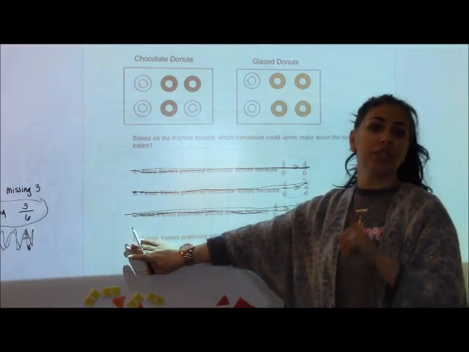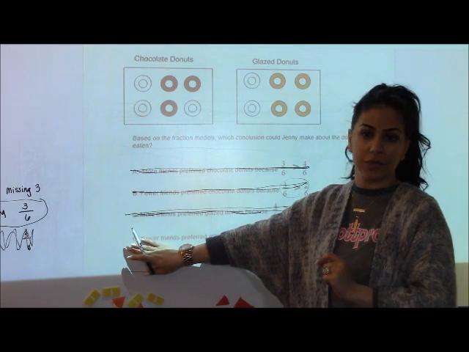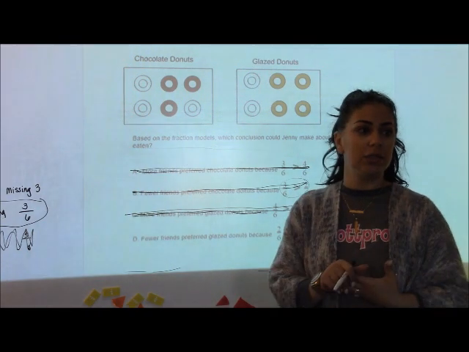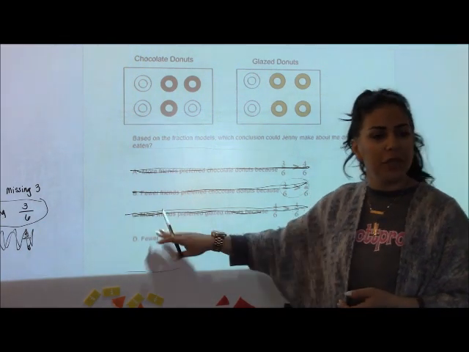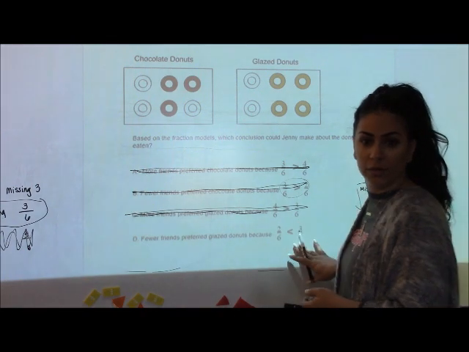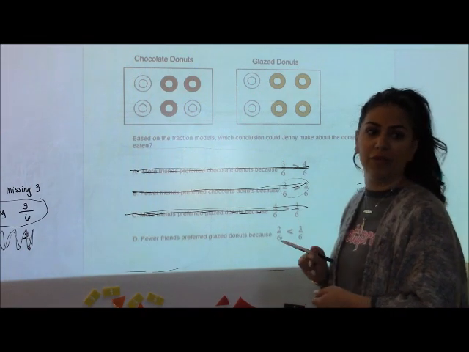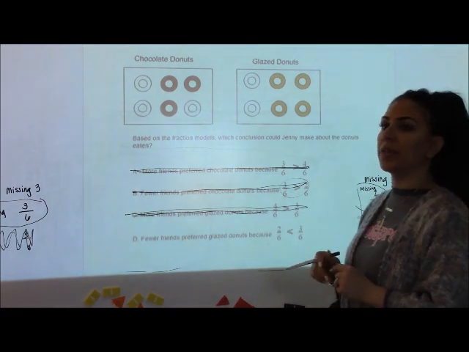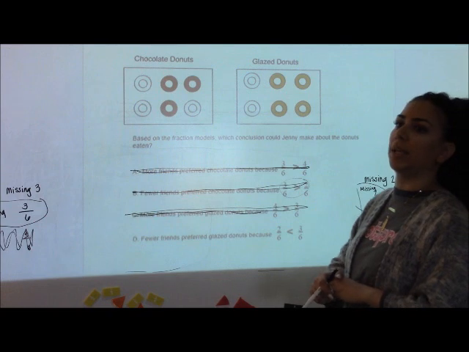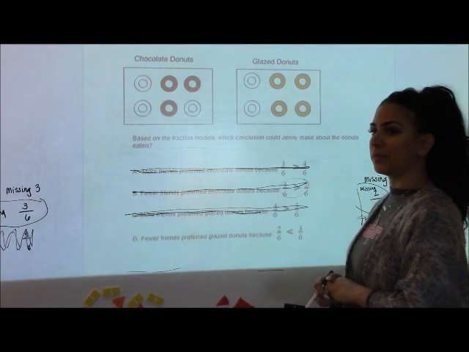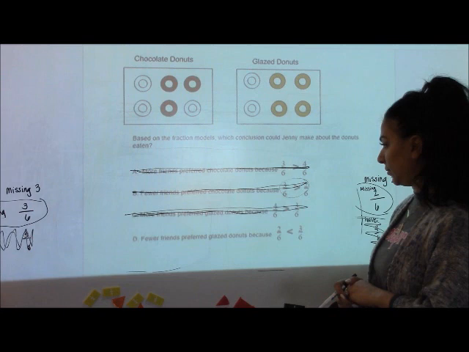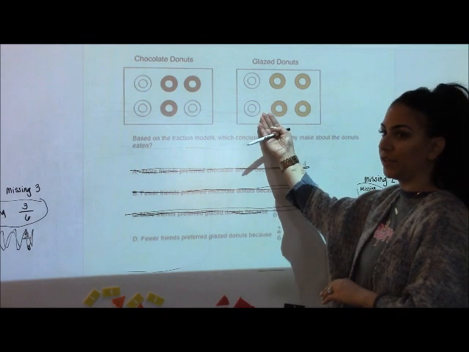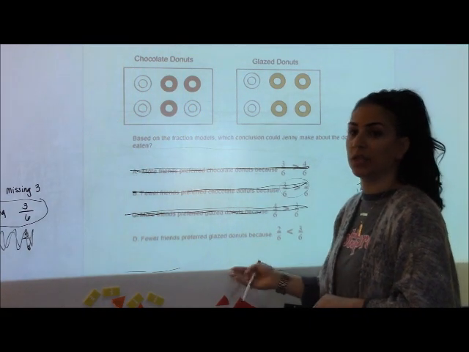I know that D is my only option, but here's where your CER comes in. So yes, D is going to be your answer because you're like, okay, I already know that A, B, and C aren't going to work for me. But you need to read it and reason through it, to be able to give me your claim, evidence, and reasoning. Seamus, tell me why you already chose D. I picked D because it looked correct. Okay. Based on your text features, you already knew this was correct. Let's reason through it.